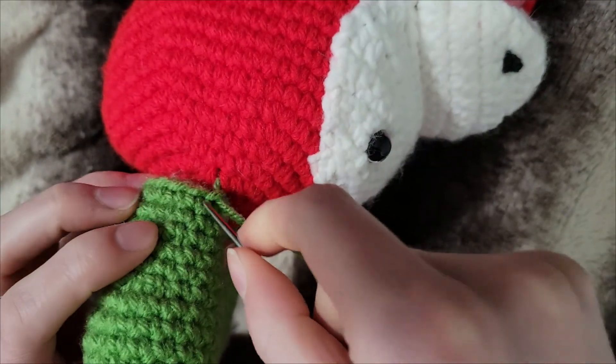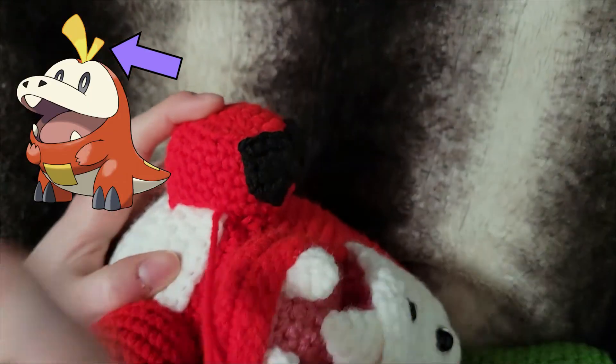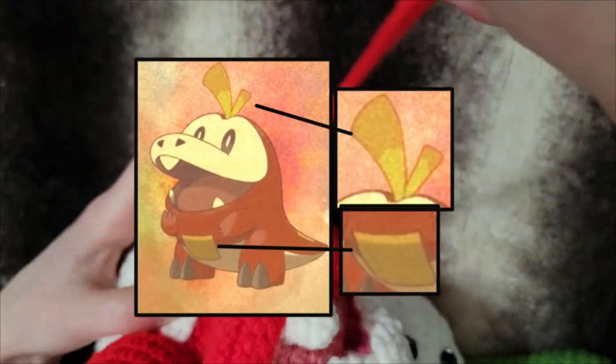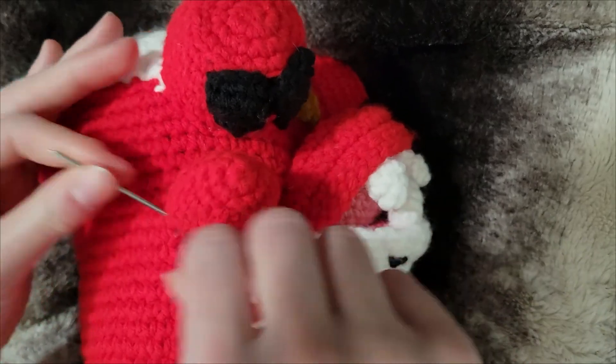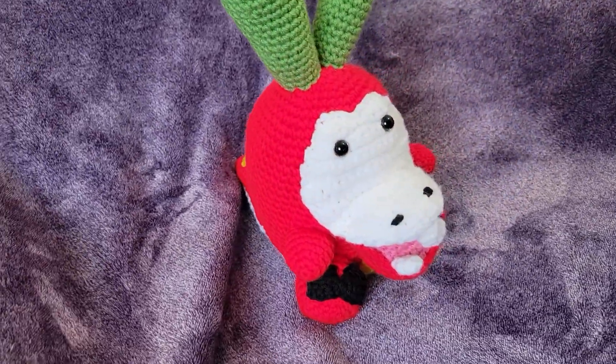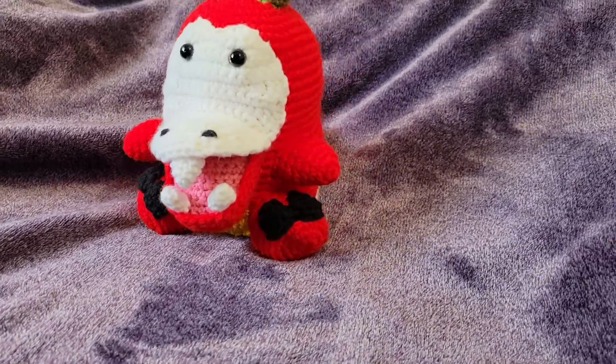I saw in some pictures that Apple Croc's stem is gold, but in the original picture it looks more green to me. Editing Lexi here: I would like to formally apologize and say that these colors are in fact very similar upon further inspection. I'm going with green — I like green better. I'm 99% sure that green is the wrong color, but it's too late now. He will have an adorable green stem.